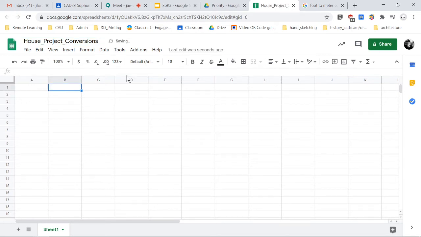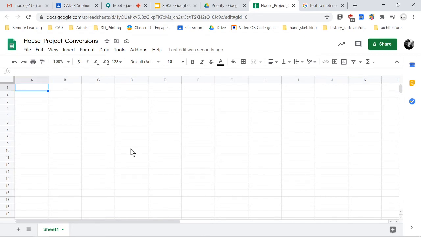So the first thing, this is basically Google's version of Microsoft Excel. It's a great program to know how to use, because most programs are very similar to this for data, for making tables, for making graphs, all of that stuff. It's a powerful program, and it presents results and data very well. So the first thing I'm going to put in is a title for the table.